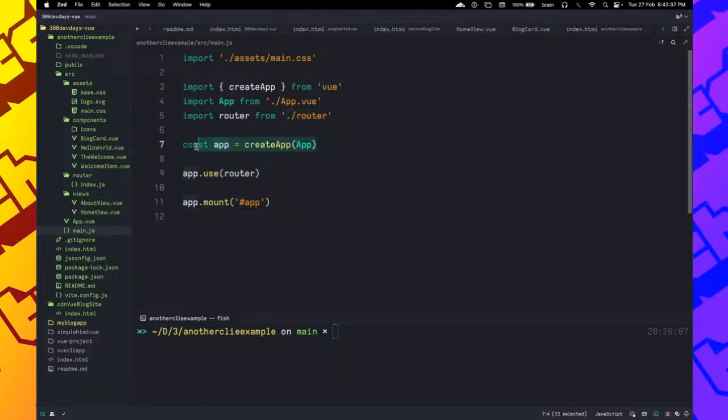So we're creating our app, and we're saying our app should use the router that we already have here. This is taking us to the router file. As you can see, /router points to /router. And when you have an index file within any folder, you don't necessarily need to write it out, right? index.js, but it's still the same thing.